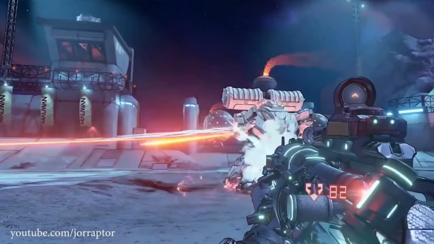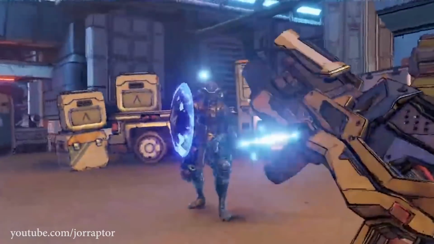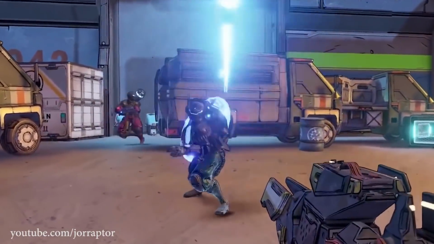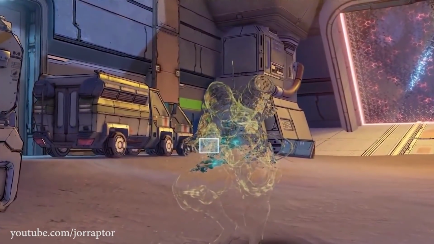But we will also encounter new regular enemies, like the riot troopers that have shields that absorb elemental damage that they can then send back to you. And we got the stealth troopers that, just like Flak, can turn invisible. They even noted during the Borderlands show that there will be more enemy variants when you do the takedown on the true Vault Hunter mode.